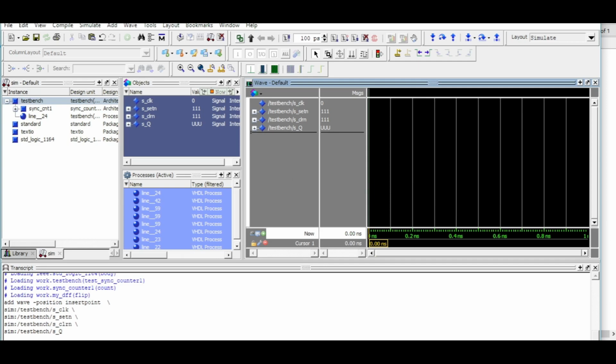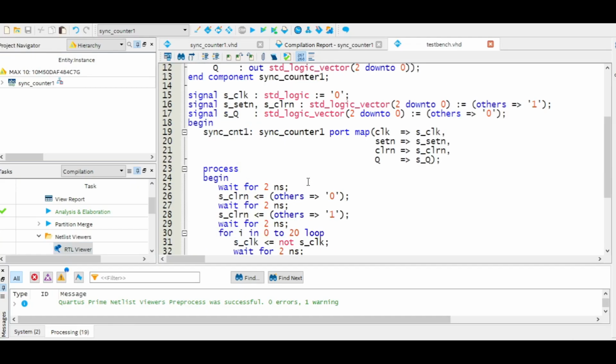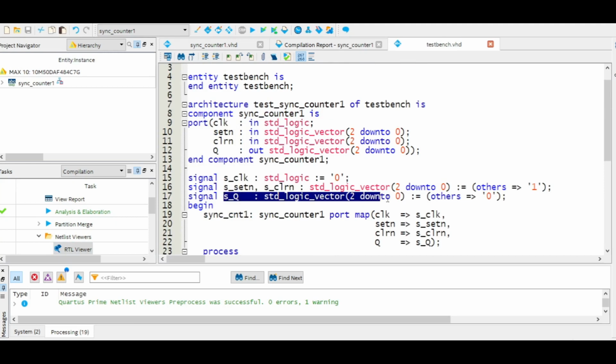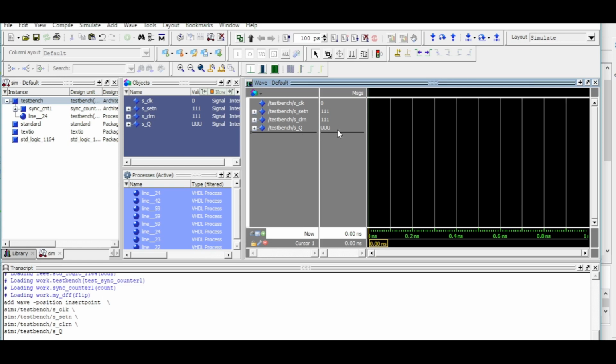Let's go back to quarters and see. Didn't we initialize it? Our SQ was initialized, but because it is taking its output from an entity, even though we did this initialization, as far as the compiler is concerned, it is uninitialized. As of now, it has not yet been given a value because it takes its value from the entity, not from our initialization. So take note that all those initializations you do in signals may not necessarily translate into reality. It will ignore whatever it needs to ignore, particularly those that come at the output of entities.